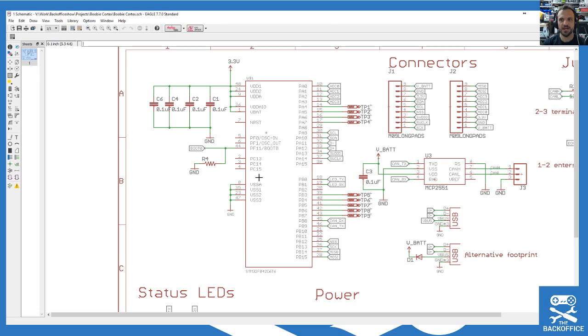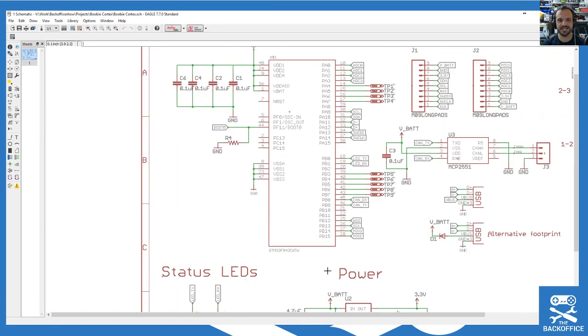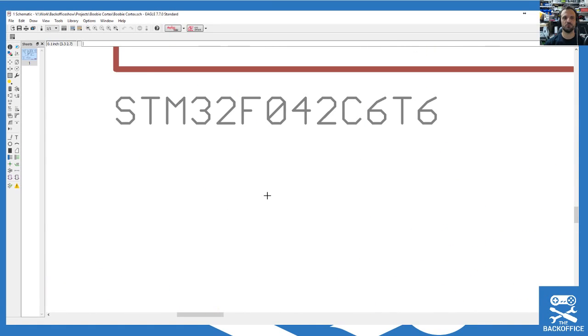Thanks, Tilo. And what I wanted to do was that I needed to design a more advanced Booby board for another project. In fact, I needed to design another piece of hardware for another project, and that's mainly a CAN bus interface. So as I was playing with it, laying it out, I just thought, well, screw it. We can just add a few more pins and make an ARM Cortex version of a Booby board.